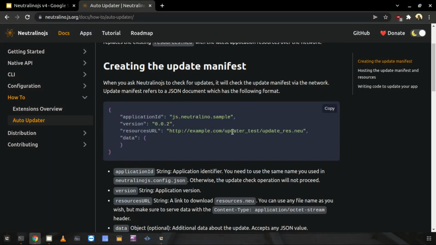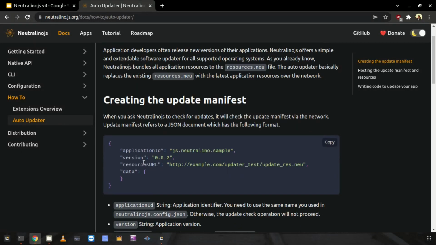First you need to create something called an update manifest. This update manifest is basically a JSON document that holds details about the application package, basically the details about your next application package. In here you just need to add the application ID, version and resources URL. This resources URL points to the latest version of your resources bundle.